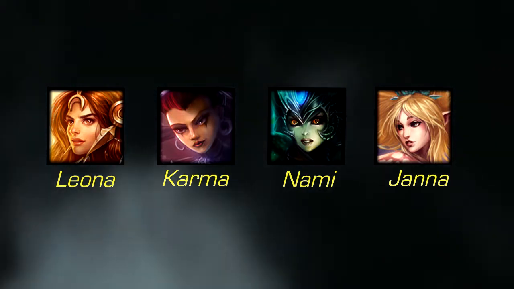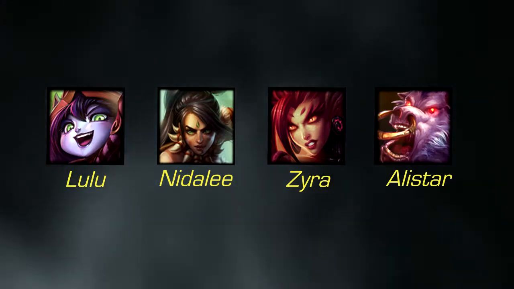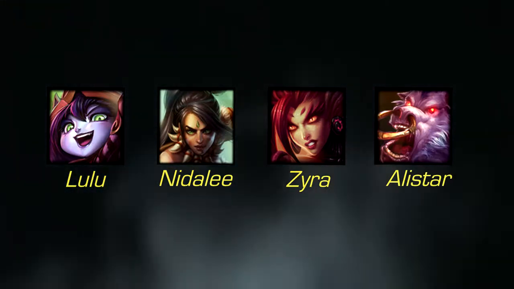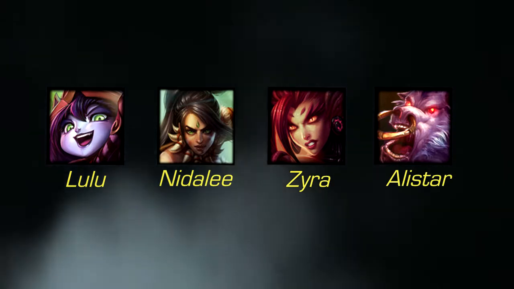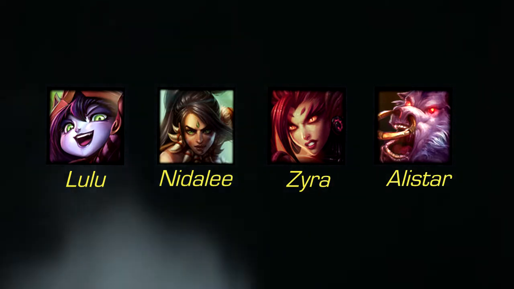Finally, when you are ready for some even more advanced skills and playstyles, you have the choice of Lulu, Nidalee, Zyra, and Alistar. All of these champion skills require a lot of awareness, timing, practice, and overall skill to play at their peak. Choose one of these champions if you know how to support like the back of your hand so you can focus on skill shots, placement of items, and other necessary skills.